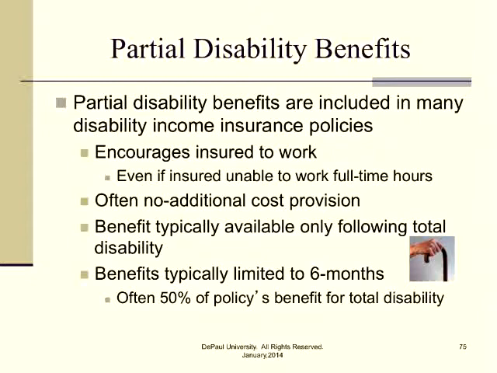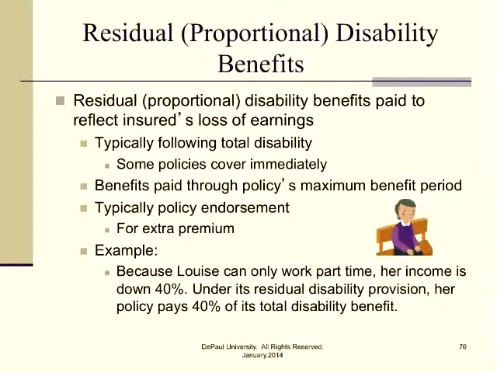So the insurance companies want you to work. They want you to be productive. It's healthier for you in the long run. So they will say, we'll pay you a percentage of your income. In this case, if you're losing 50% of your income, we'll pay you 50%. If you're losing 2 days of work on a 5-day work week, we'll pay 2/5, or 40%. They're going to make sure they can help you out.